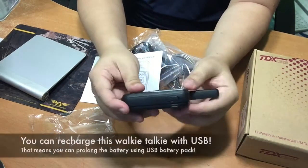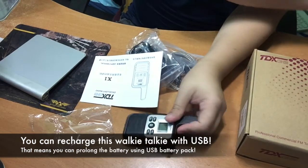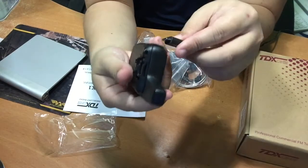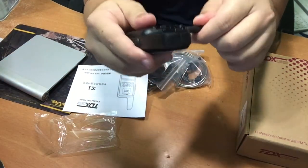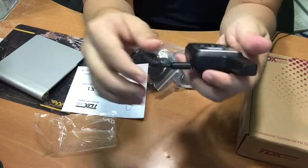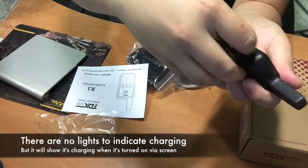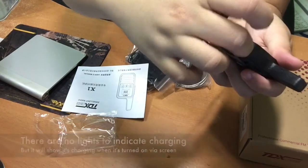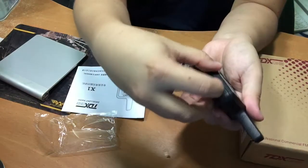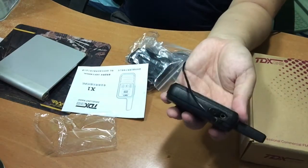yes, it's rechargeable using USB ports, which is very, very common in majority of those micro USB ports. If I'm gonna plug this in and test it out, it should be compatible to most USB charging ports, right? And there's a earphone plug over here as well. You can actually plug in earphones, but it's a little bit hard to take off. It's waterproof. That means you can plug in at the side. Not sure whether you can see it properly.